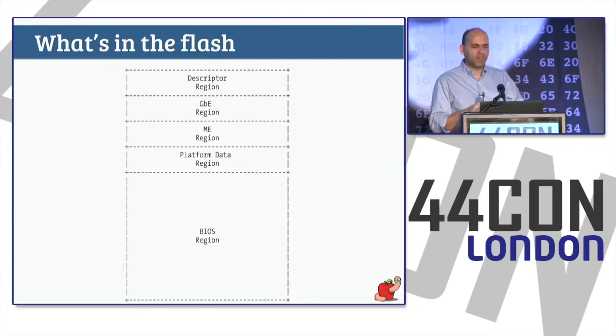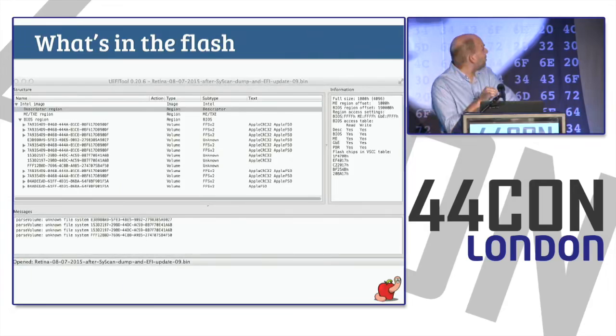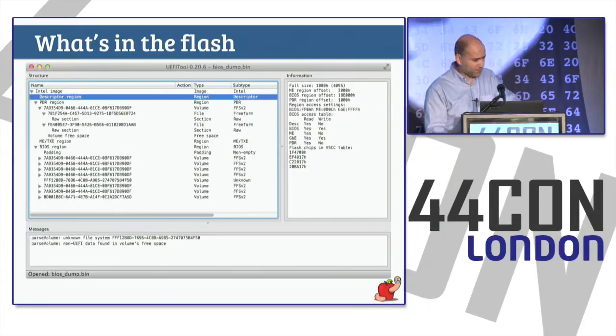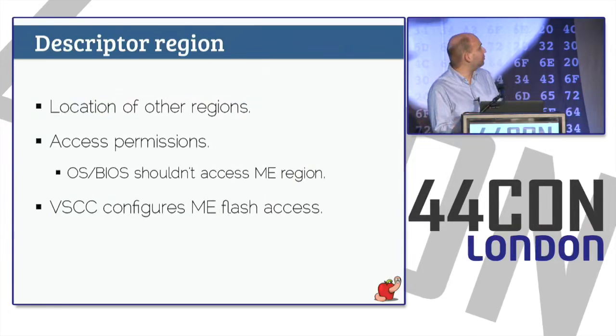I'm not sure where the document is, but I think it's an Intel document that says, okay, we map this inside the same chip because of cost reasons and the bill of materials goes down. There is this new region, platform data. It's binary data. I'm not sure what it does. It's not really important, I think. So this is the contents. As you can see, the descriptor and the BIOS region contain all these files, all these EFI volumes. The contents of the platform data, as you can see, is only raw data. I didn't research it, it didn't seem to have any interesting stuff. I just want to show you what's in there.